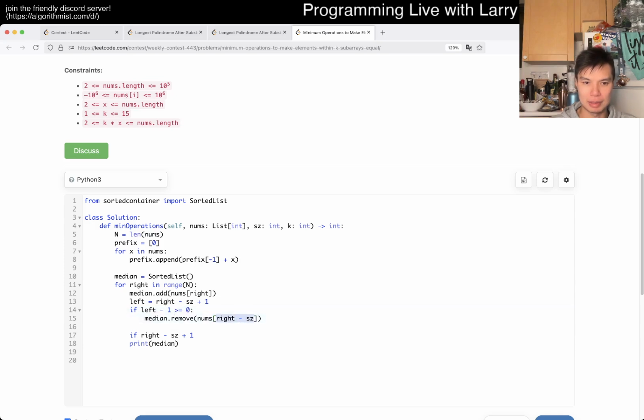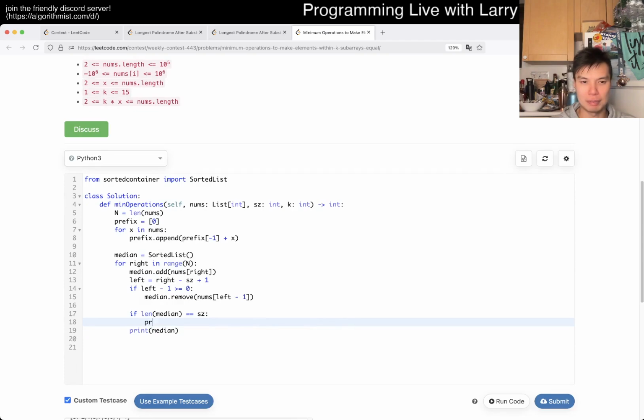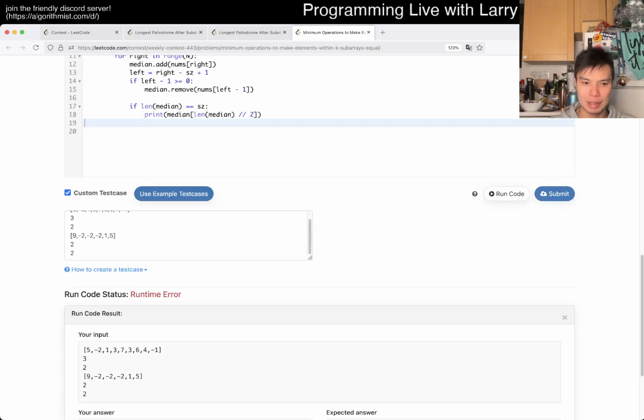I want to be precise so that I can write. This is the size. We can also just do if length of median is equal to k, the size, then, and that should be the invariant. Then here we print median of length median over 2, right? And that's good. Okay, man, I'm so dumb today.